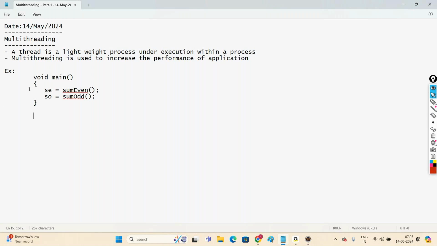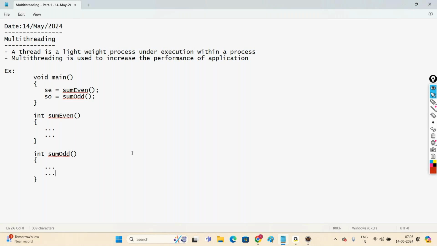When defining the method, we say int SumEven. Here we write some logic which returns the sum of even numbers. We define SumOdd. Here we write some logic which returns the sum of odd numbers.